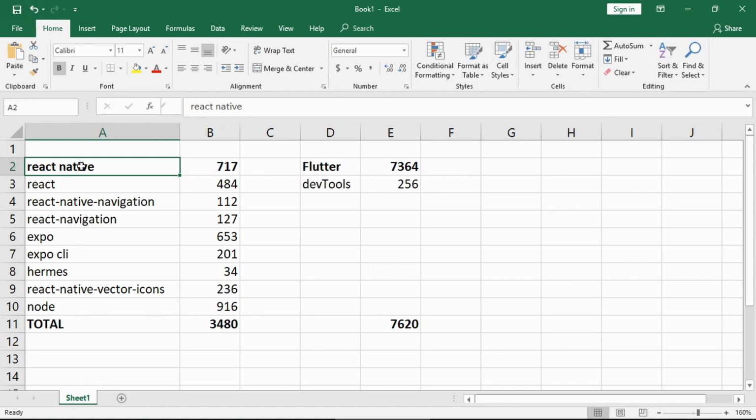If you're coding a React Native project and you have an issue with React Native navigation, you open an issue on the corresponding repo. But if you're coding on Flutter and you have an issue with the navigation, you open the issue on the Flutter package. So replicate this same scenario for the rest of the other packages. You could see that developing React Native has approximately over 3,000 open issues, while Flutter has over 7,000 open issues. So if you compare this former value to this new value, you can see React Native has about 10% of the issues compared to Flutter.